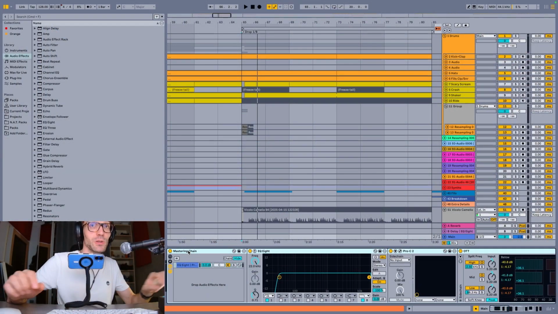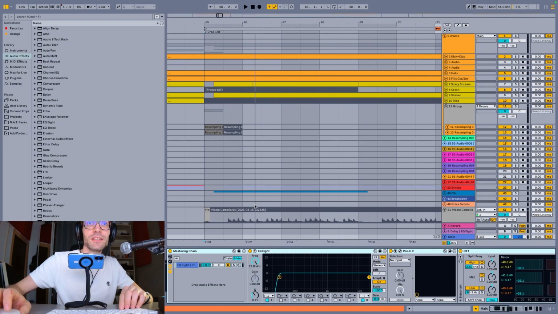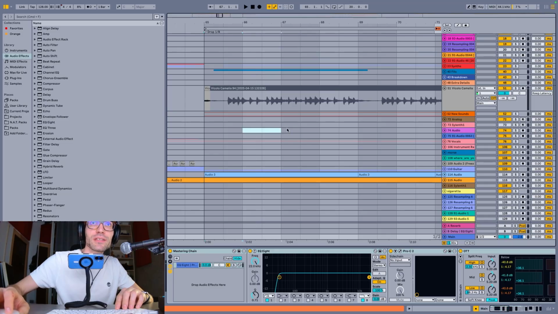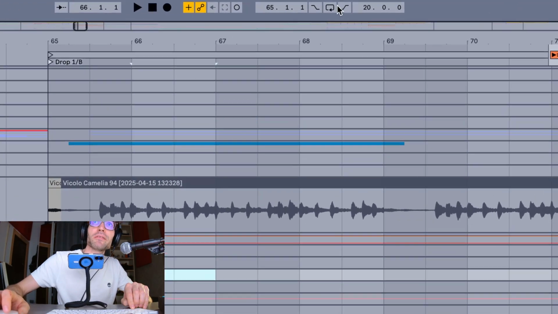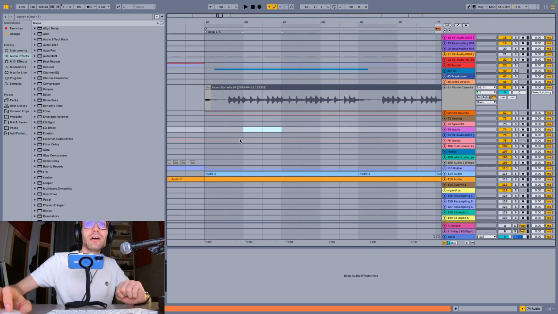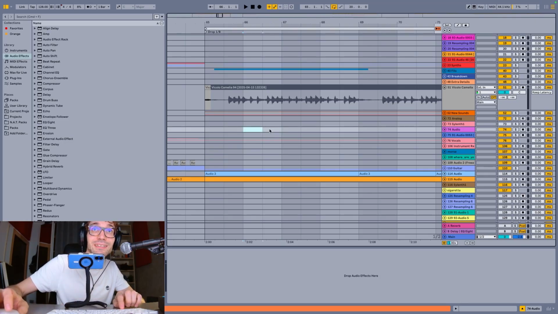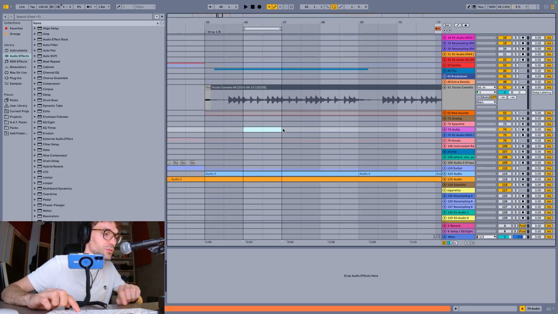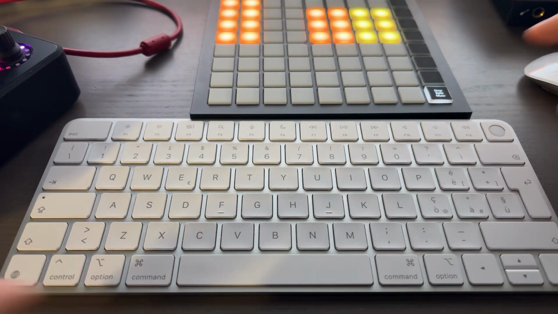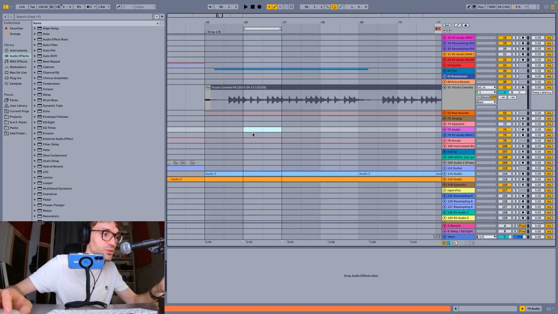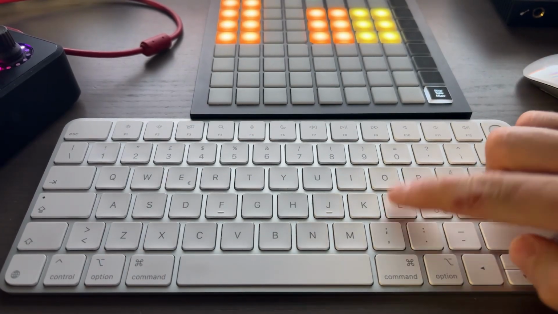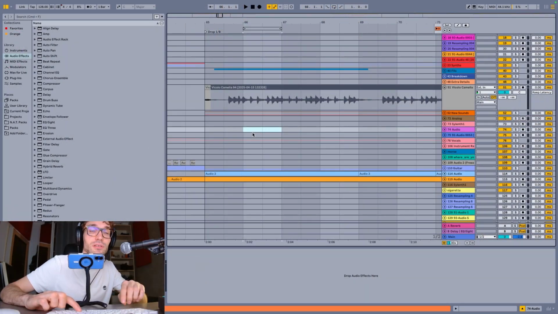Then another one I have, which is really cool, is very simply a loop key I created. Let's say I want to loop this. You will have to do this and manually click here in Ableton. But now, no more. So I just press L. Wait, Command L actually. Command L to create the loop. And then to engage the loop on or off, I use L like this, as you can see, which is very useful.